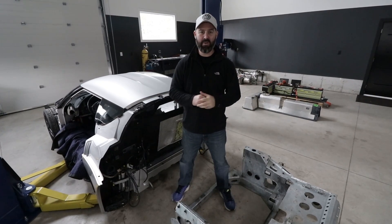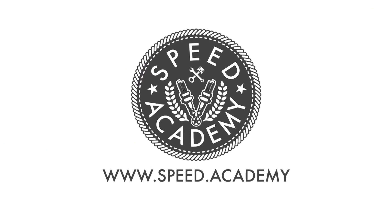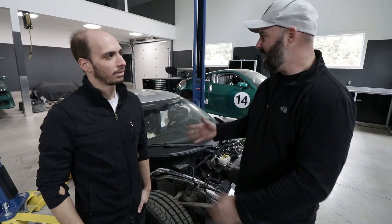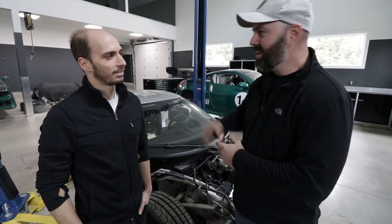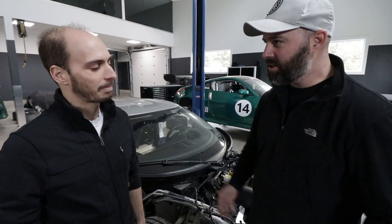I'm standing in the engine bay of a Lotus Evora and we're about to explain why. If you watched the track test we did with Sascha's 350Z, you'll know that he has an electric car planned. We're standing in front of it, but before we talk about the car itself, I wanted you to give us a little bit of information about why a racer — a guy with the world's craziest Z and a drift car — would want to do something like this. What was the attraction of this project for you?